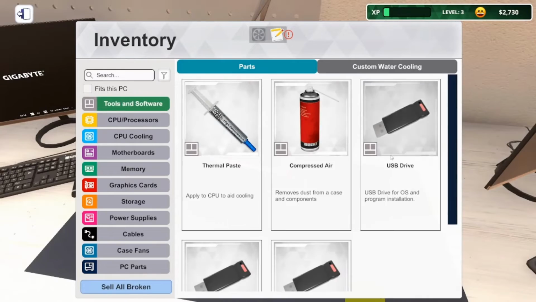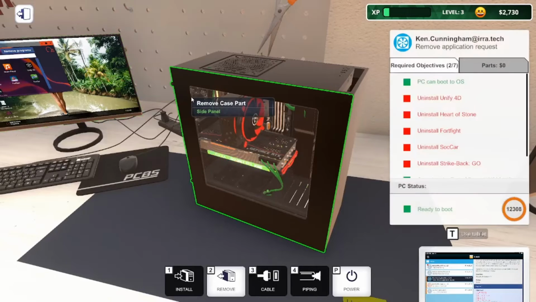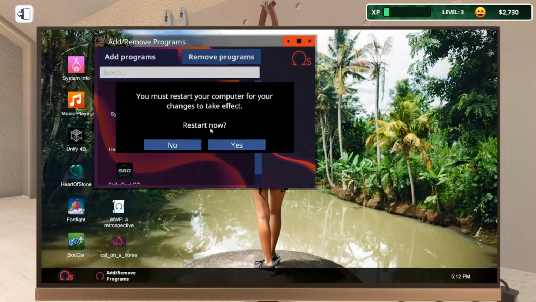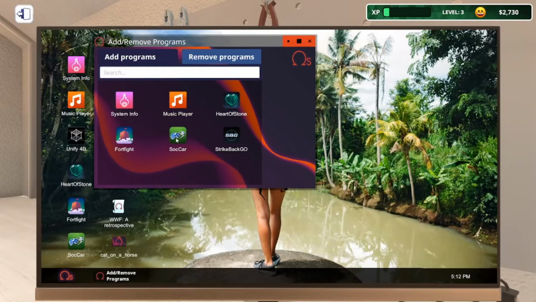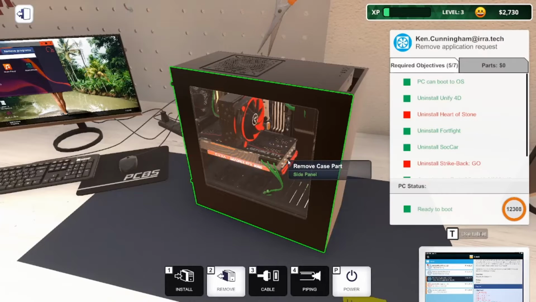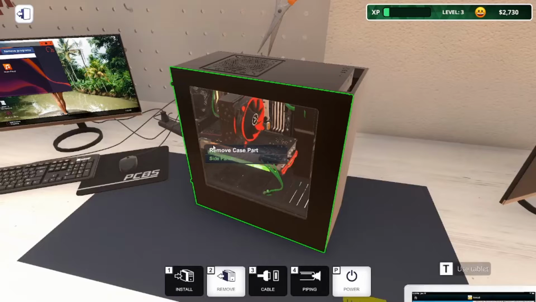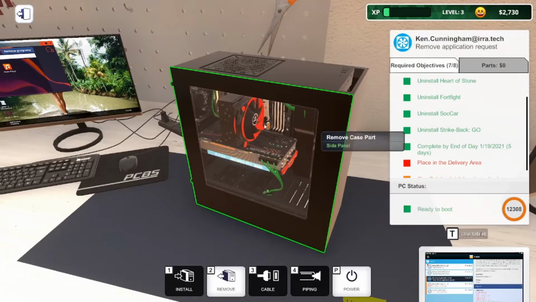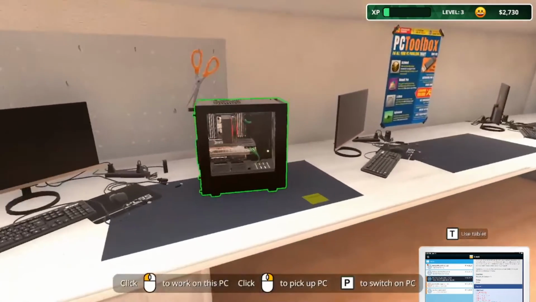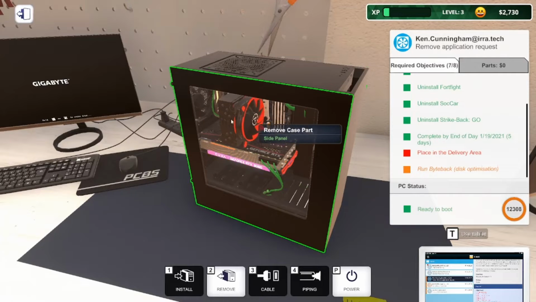Switch on. Install USB drive. Right, so we need to uninstall Unify 4D half. No. Suck car. Fork fight. Hearthstone. And strike back go. And that was it, I think. Yep, that was it. Shut down. And whoa, there's another one on there. Run Byte Back. Ah, shit. Okay, plug it in.